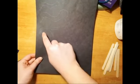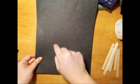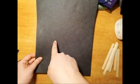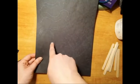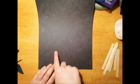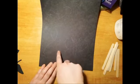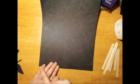I don't know if you guys can see that, if I can get the glare right on it. It's really just a stick, and then to draw the chrysalis itself, it's kind of an ovally shape, kind of teardroppy, a little pointy at the end, a little more narrow there too. So I think you guys can figure it out, and if not, ask for help. And then we're also going to need our food source, which is our milkweed leaf, and I even drew some bite marks in it, so it looks like our caterpillar's been eating away at it.